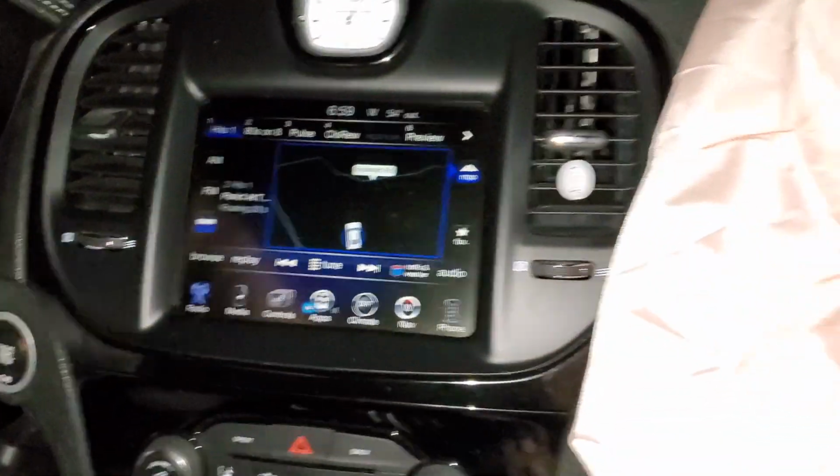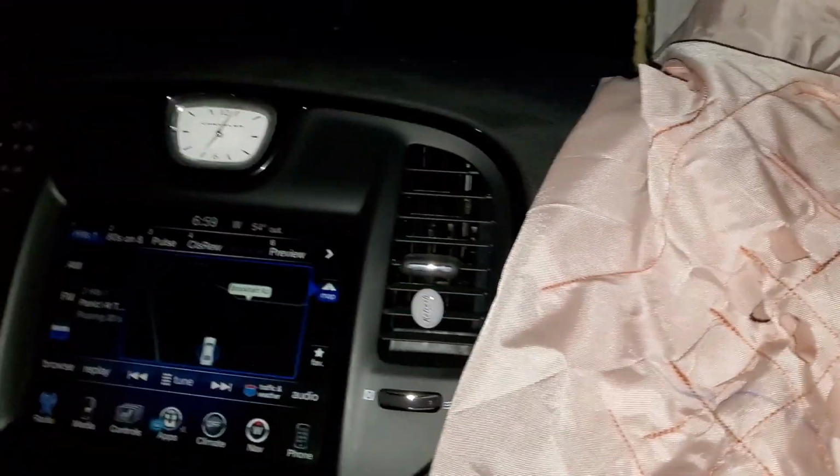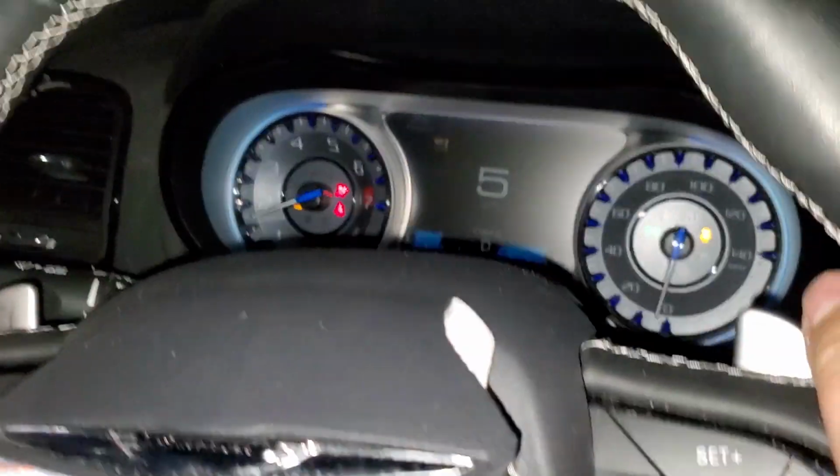Can't lose tools. Okay, we are on the road. I've never actually filmed at night using the light on my phone, and I probably really shouldn't tonight because we have no headlights, so we can't see anything. We should use that as the headlight right now. Yeah, I might have to stick it out the window.